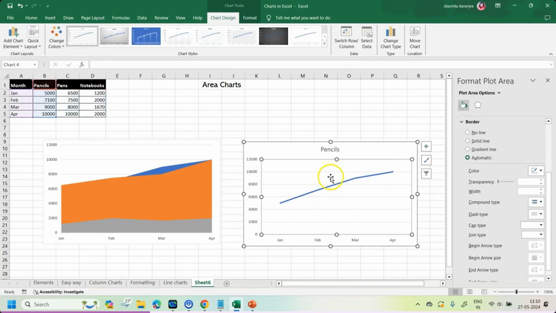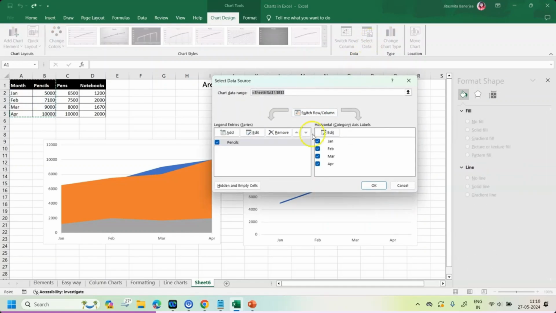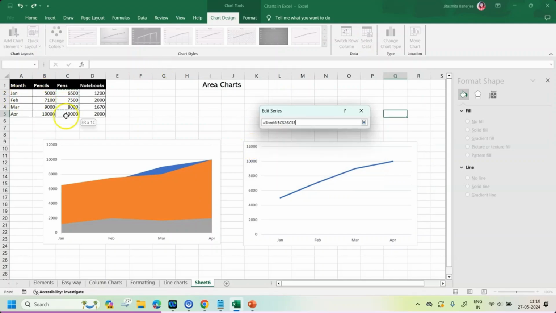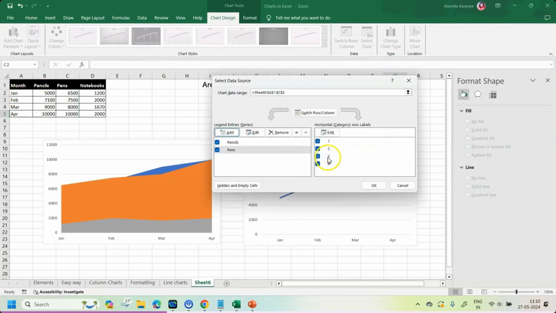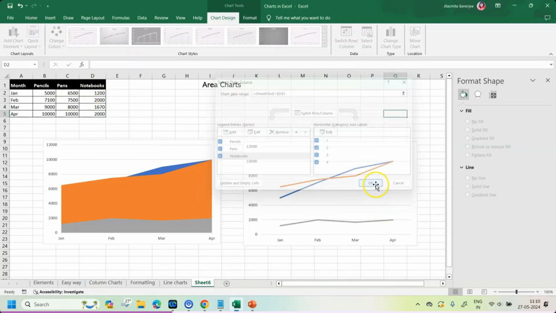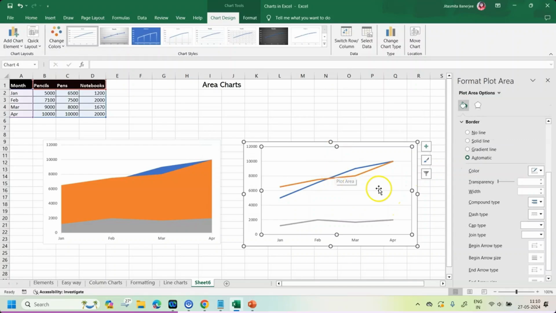If I had changed the line chart as well, we can quickly do that. So just go to select data, then in a similar fashion add the data series once for pen, select the cells for pen, click on OK, and then again add for notebooks, select the cells which contain the values for notebooks, then click on OK, and here you have got the line chart for this particular data set.